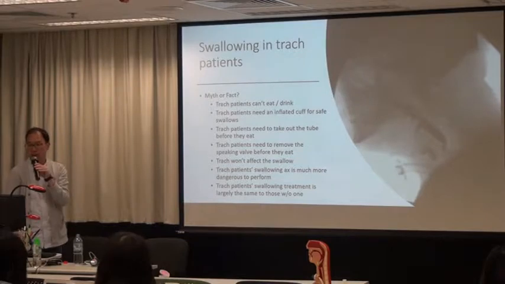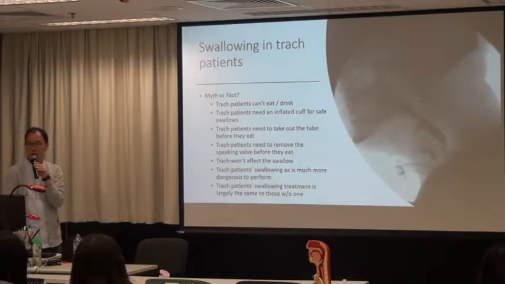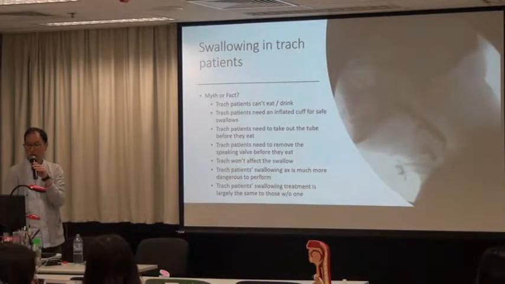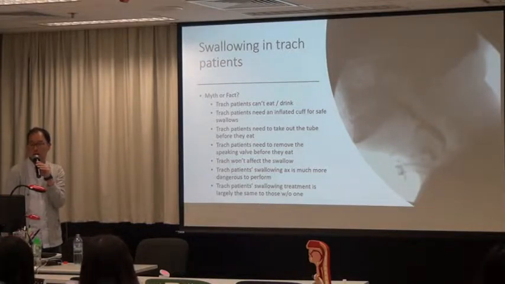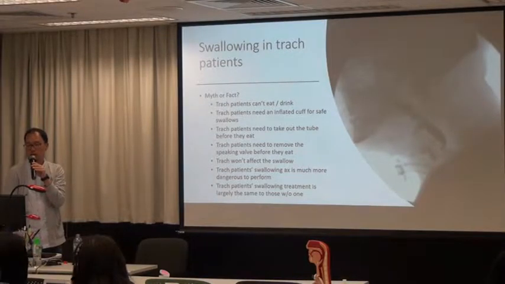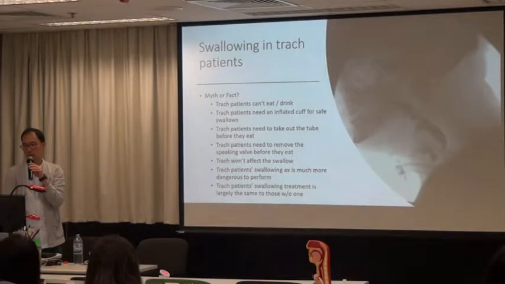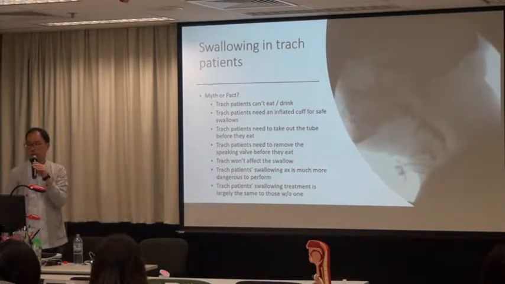Their assessment is much more dangerous to perform. True or false? Actually, this is definitely false, because if they have a trach and the patient aspirates, what can you do? You can suction, right? How about if a patient doesn't have a trach and aspirates? You can suction the mouth, but you can't really suction the trachea. So in a sense, it's actually safer.